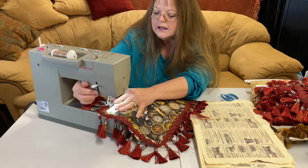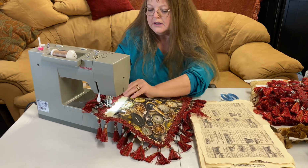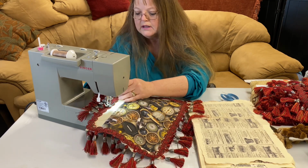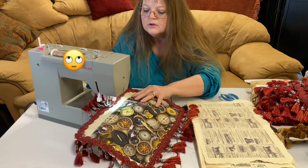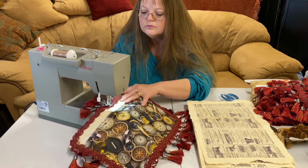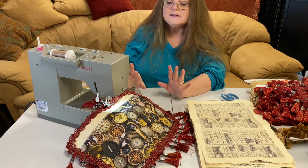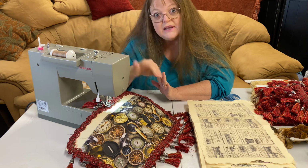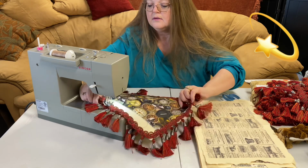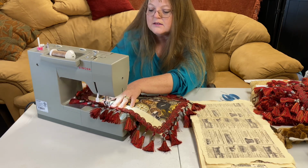So we're going to pick that up, put it back on, and we're going to keep on going up here. We're going to bring it right to our starting point. Now I'm going to try, while it's still connected, to go ahead and lift my foot, pivot, go over those threads so I do not unwind them. So we're going to see how that works. And again, we've got the balls, the beads at the bottom. Okay, and that looks like it's going to be just fine.